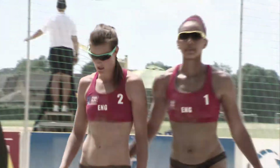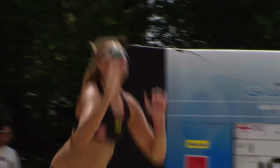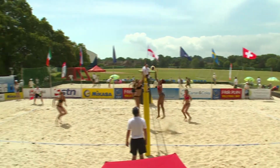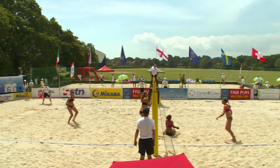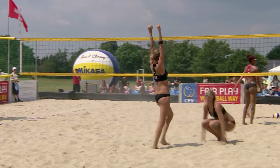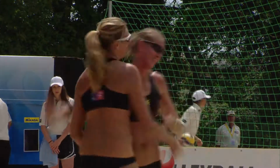For England's women, round one on home sand didn't go quite to plan. They did have a fantastic battle with Sweden in the final, narrowly losing out in the golden game after holding 2 match points, leaving a delighted Sweden, led by the world number 46 pairing of Karen Lundqvist and Nina Gravender, to head directly into next year's European Continental Cup third round.